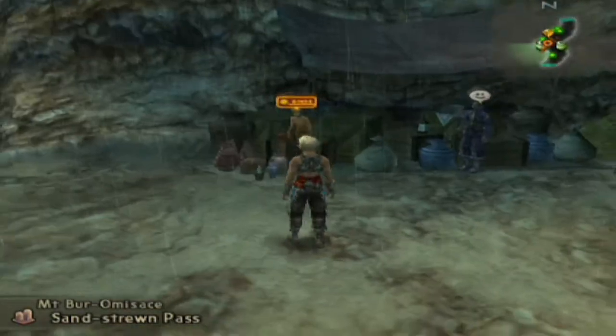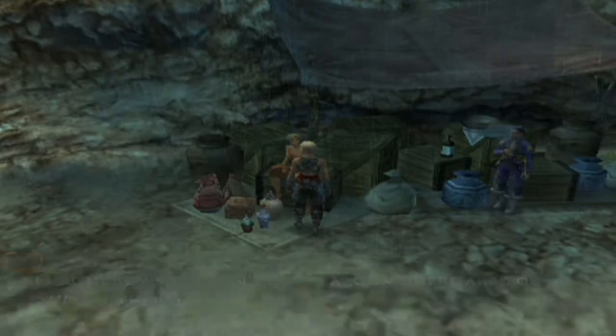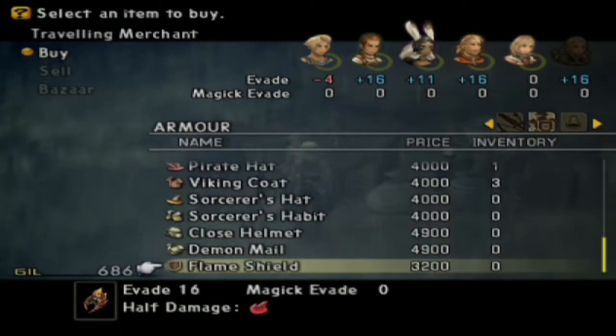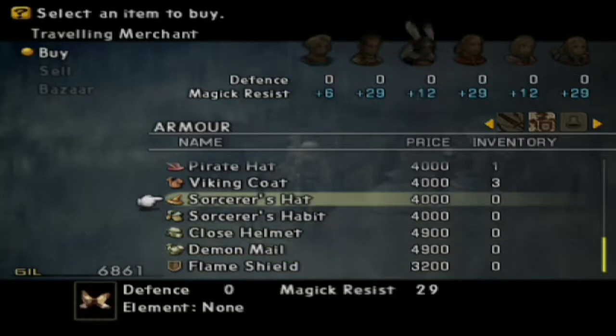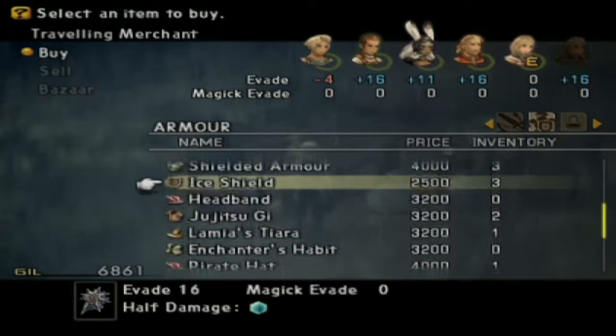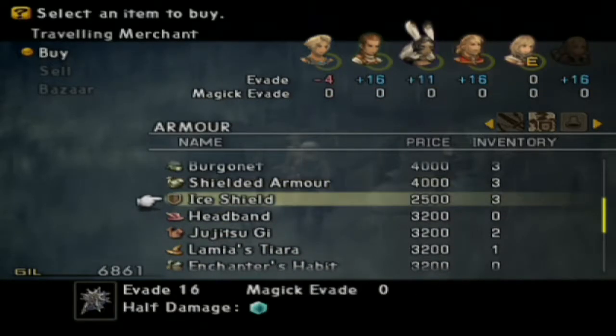But off-screen, what I decided to do was buy 3 ice shields. I did want to buy some flame shields, but I didn't have enough money for the moment, fine. I also bought 3 Viking coats. That makes it completely immune to all water attacks and magic, so that's really useful. And like I said, 3 ice shields there as well.